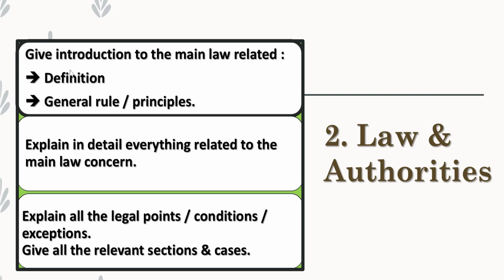Right. So of course, for the introduction to the main law which is related, you have to give the definition, if there is a definition for that principle of law. Or maybe you have to give the general principles relating to that law. And then you have to give the explanation in detail, everything related to that main law concerned. You have to explain all the legal points, all the conditions, all the exceptions that are relevant or available with all the relevant sections and cases. So this is the second element or the second component which must be given for a case study.